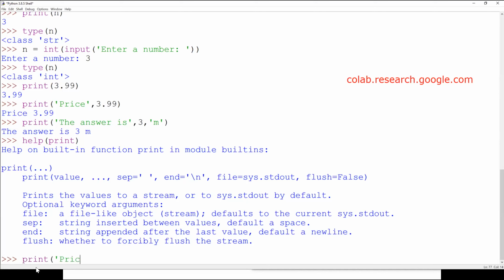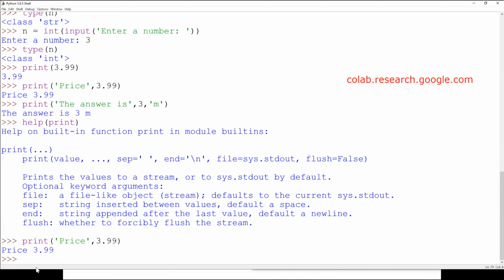I told you, print price, comma 3.99 will print these two values. The values are separated using a space. Let's say I want to use a colon. So I can say print price, 3.99, and then you can define the separator.